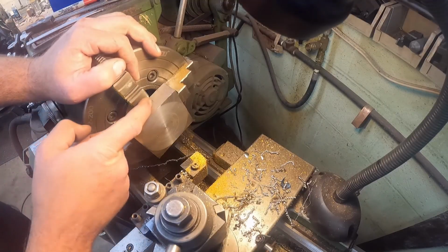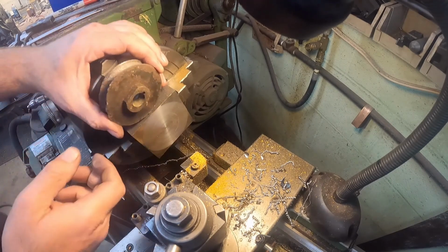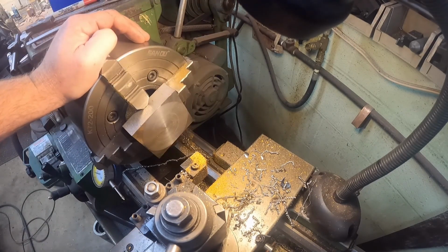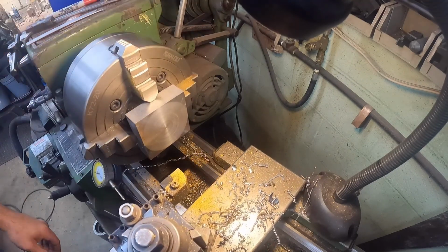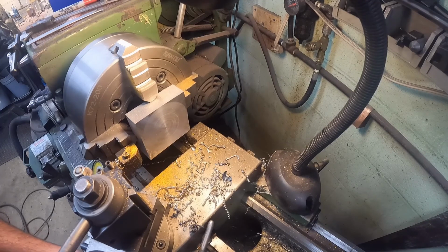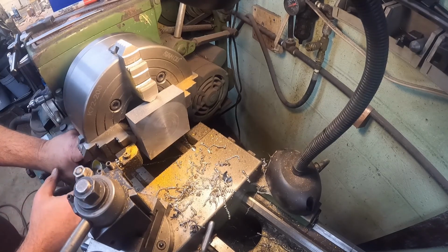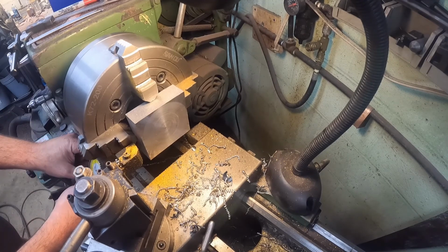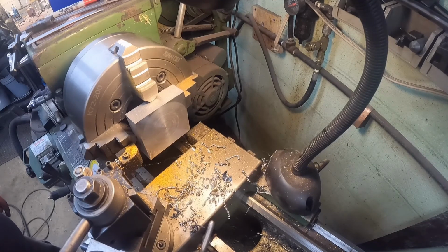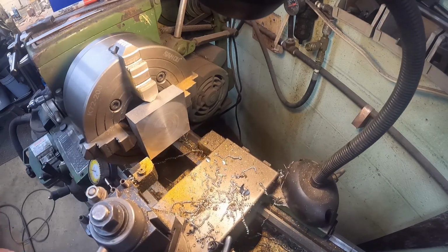All right, I think what we're going to do is go ahead and cut all the way down to the jaw here, which is quite a bit. At least get it round and get it to size. So just so we're sure we're not going to hit the jaw, we're going to run our tool in all the way and just touch the jaw. And then back off maybe 50 thousandths, and then we'll reset our 0 down here. Perfect. So let's start.